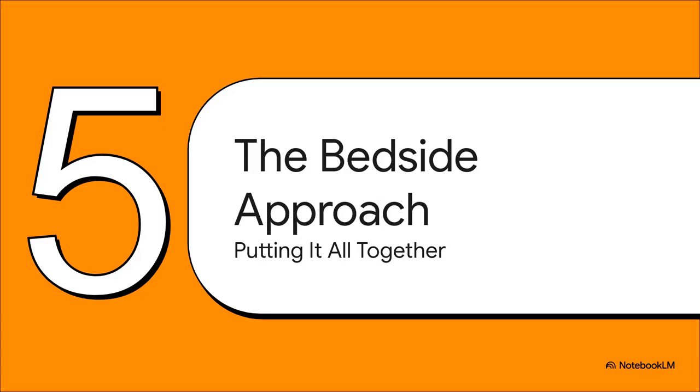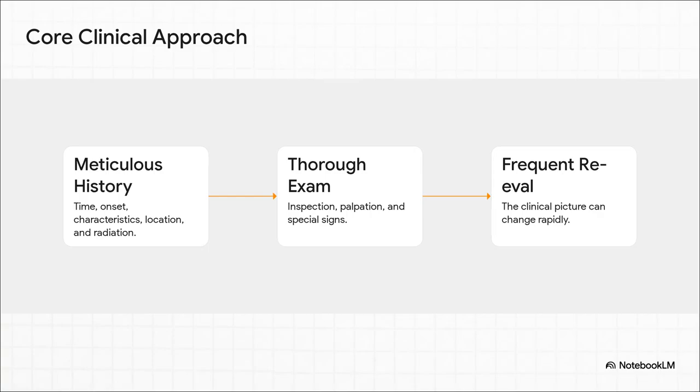Okay. So we have all these concepts, pain types, locations, mechanisms. That's all great. But how do you actually put it all together when you're standing at the bedside with a patient, maybe at 3 in the morning, and you're trying to figure this out? It all comes back to the absolute fundamentals of medicine. First, and most importantly, you have to take a meticulous history. Just let the patient tell their story. Then you do a thorough, careful physical exam.